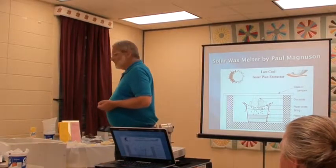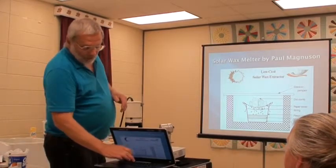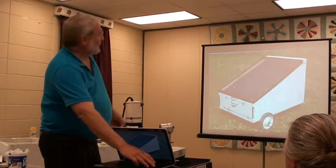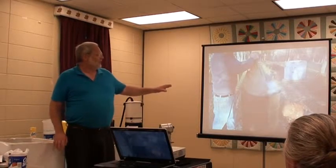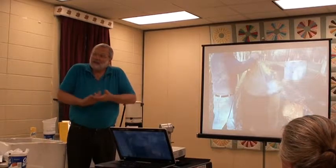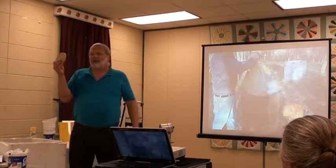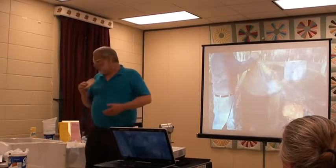The steam extraction helps some. What I want to do — and I haven't figured out how to do this yet — is to compress it. You can step up from this. Most people, when you do a lot of solar melting, you get a frame like this. It holds up better and you can put more wax in it. You can get those plans off the internet. One step some people will get to: they'll put the wax or the comb in burlap bags, put a good-size rock or weight in it to set it down in the bottom, cover it with water, and heat it, and a lot of it will work up. You'll have a surface disk of wax. Realize your wax colors will change depending on the age of the wax and the pollen.